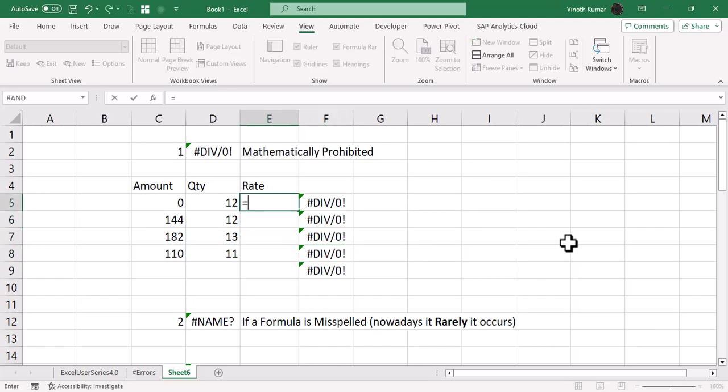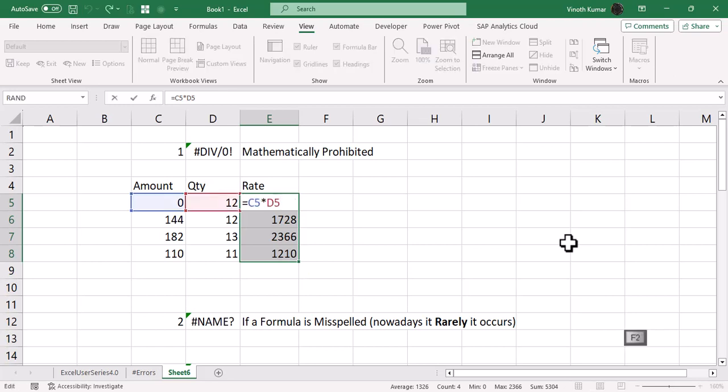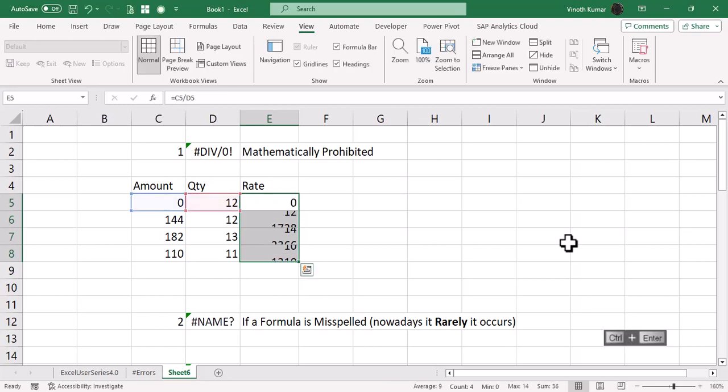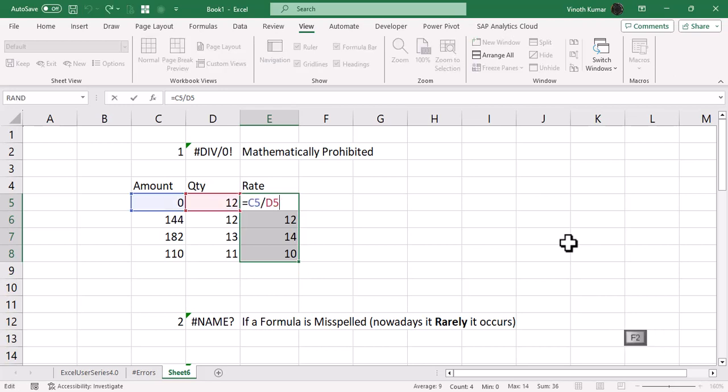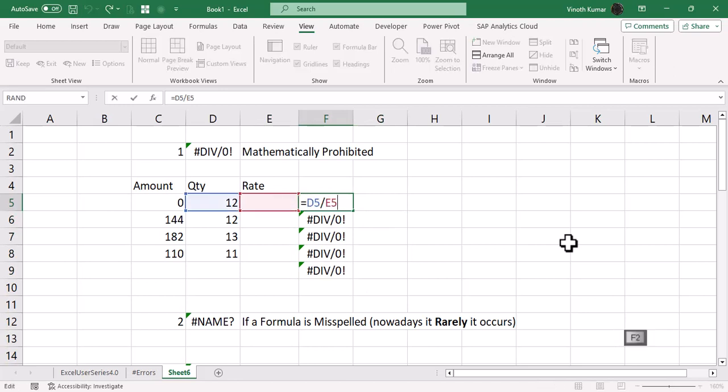And now I'm going to create this. I'm going to say this into this. Then when I populate this, you can see the data set comes in place for me. And if I divide this by this, then that's where my real data set will come into play. So I have a number field that really works with me. And then when I normally create a data set here, I will see a div error that comes into play. So now I don't see any valuation that comes in place here.